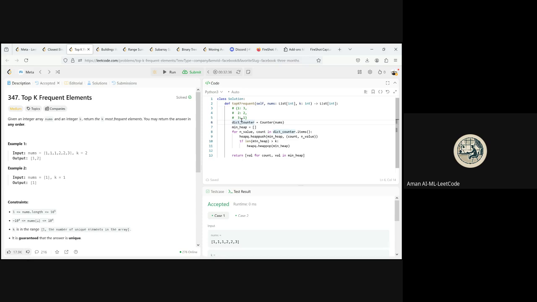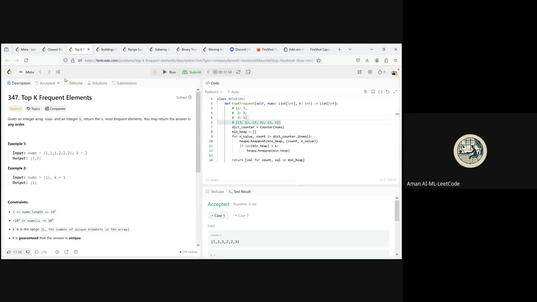Yeah, one thing we can do is convert this into a list, which is going to look something like this: what is the counter, and then what is the value; what is the count, and what is the value; then what is the count, then what is the value. You do this and then sort the whole list and just get the top one, the last one. That will give you the top two also. That will also work, but it adds complexity because it's going to take O of n log n, where n is the total number of numbers you have.